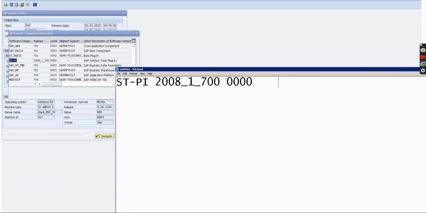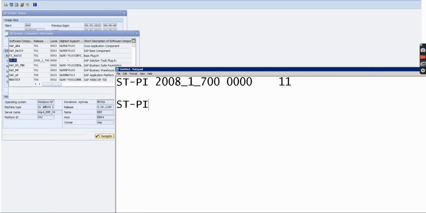But if your project team says that for some of the packages they will update to the latest one also, in that case, what do you do? You update it to 11. But I want to update to the latest patch, the latest version of STPI.